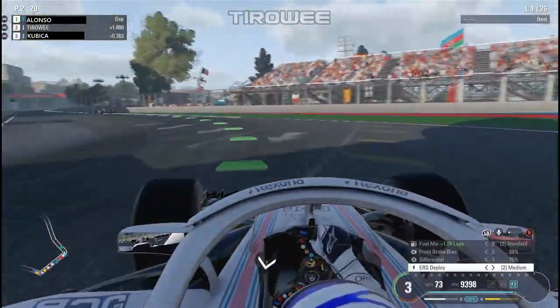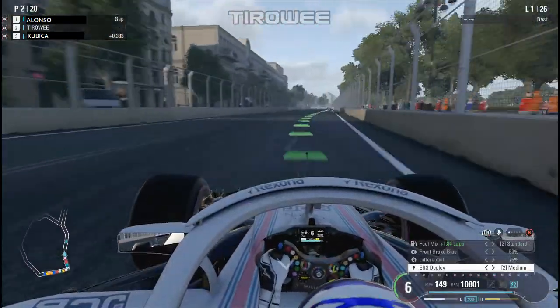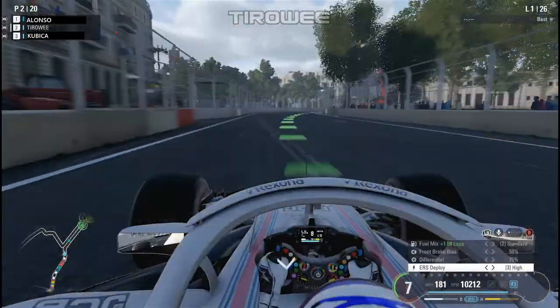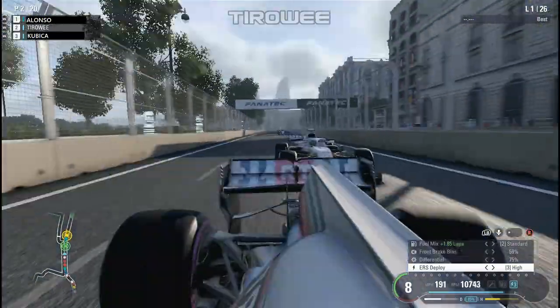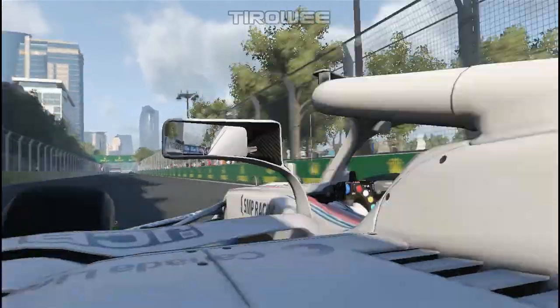Now we've got Kubica right up behind us, coming onto this long back straight. Even if the Toro Rosso was behind us at this point, down the straight with DRS, they'd be flying straight past us, because you just couldn't do anything to defend it. You get a little bit tight with the wall, so lucky there not to lop off our front wheel. It's going to cost momentum now. Robert Kubica is actually going to shoot straight around us. Of course, no DRS, like I said, once again.